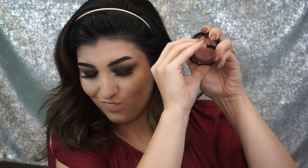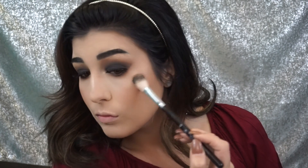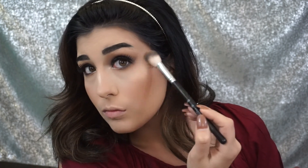Now I'm going to go in with blush — I'm using the Melba blush by MAC. I really love this shade and I've used it in so many of my videos. I'm just going to pop that on with the IT Cosmetics blush brush. To highlight the face I'm of course going to use my Gilded Honey by Laura Geller, applied with the Anastasia brush. I love that brush for highlighting — it picks up a lot of product but also blends it out really well. I love this highlight; it looks amazing and so good on all skin tones. I apply like three layers.